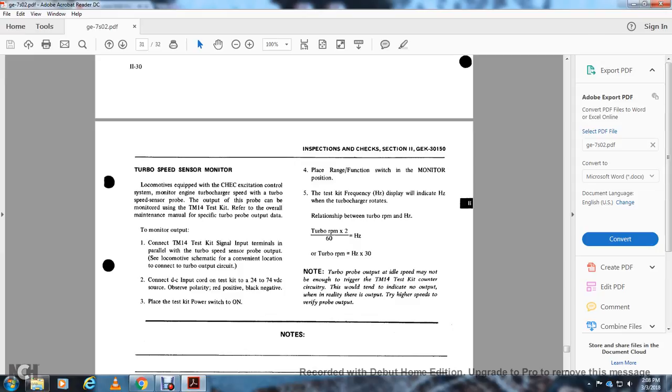Connect the DC input of the test kit to 24 to 74 volt DC, observing the polarity, red positive to black negative. Place the test kit power switch on. Place the range function switch in the monitoring position. Test the frequency, hertz on the display, indicating the hertz as the turbocharger rotates. Relationship between the turbo RPM and hertz: turbo RPM times 2 divided by 60 equals hertz. The turbo RPM is equal to hertz times 30.